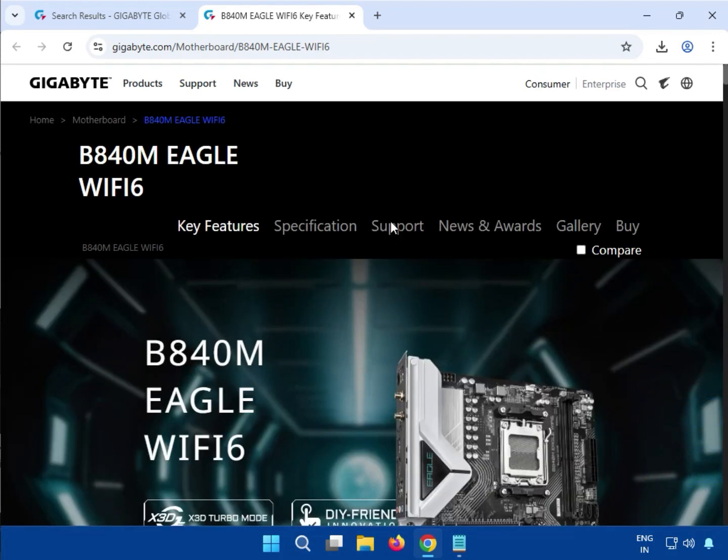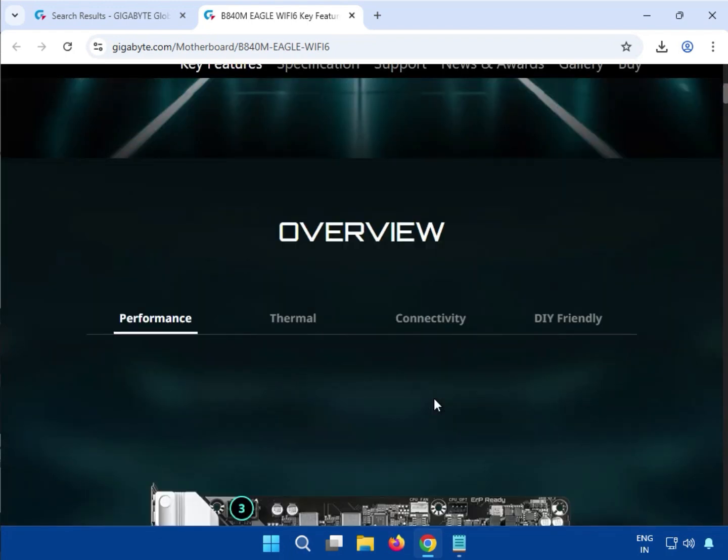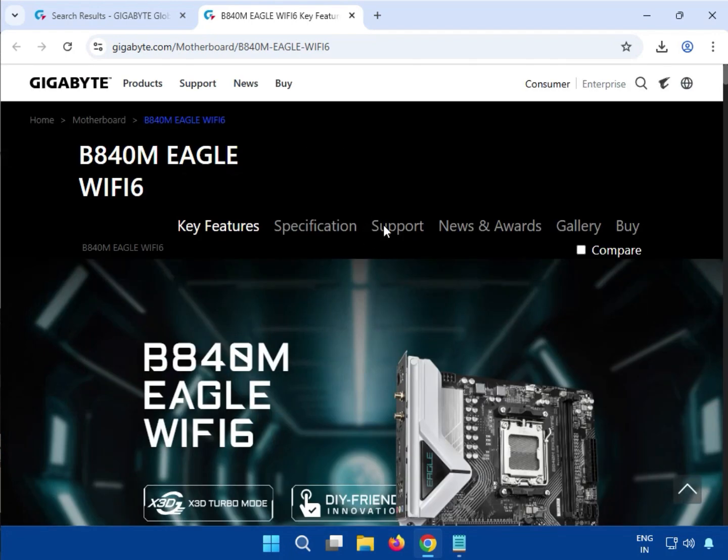Then click on support. You can see this is your motherboard. Click on support.